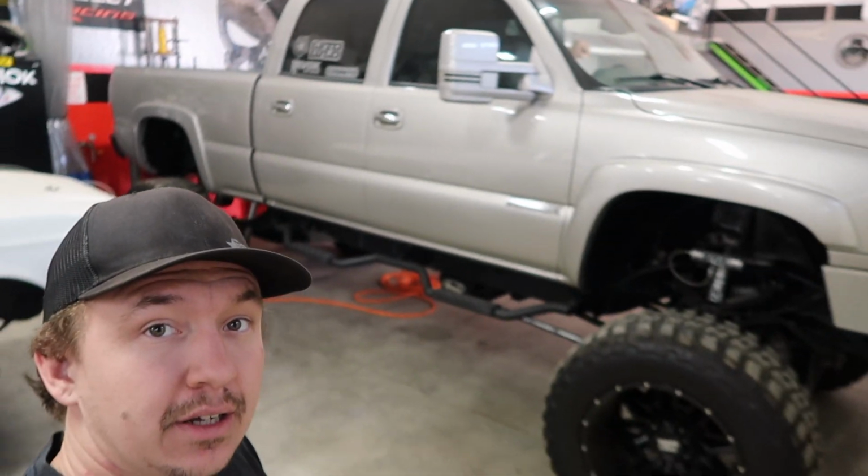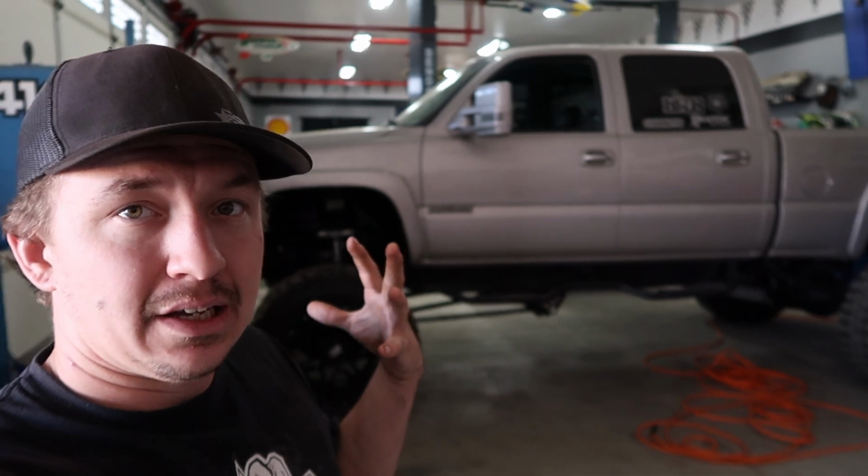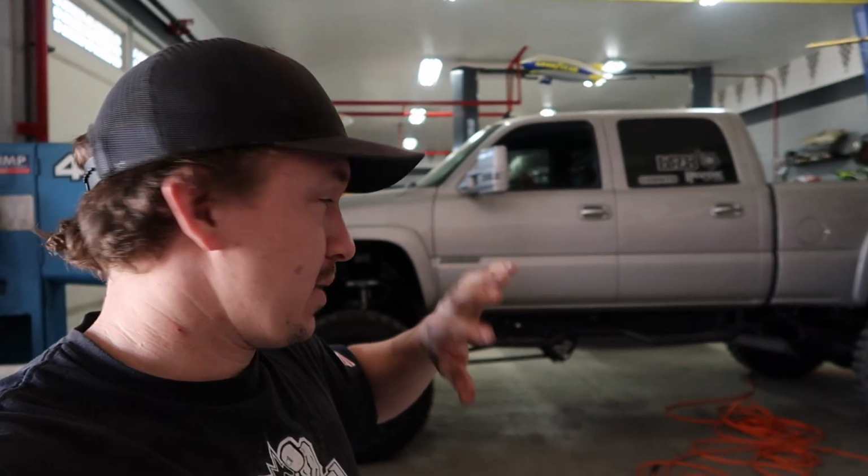truck right here. This is my buddy Denver's truck, Mile High Duramax on Instagram, and this is the first, not the first solid axle swap I've done. Obviously I've done like 2 by now on personal trucks. This is the first one that we are gonna do that's for a customer and of show quality. So we're really gonna put a lot of time and effort into this truck, but as you can tell by the rendering, that's basically the end goal.